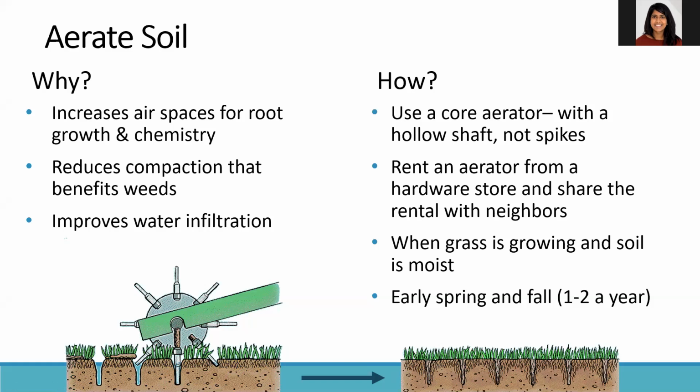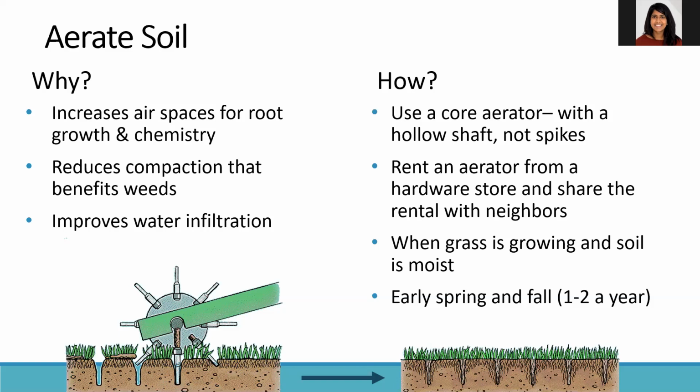So that way you're not just pushing the soil, but you're actually making space. You can rent an aerator from a hardware store and also share your rental with your neighbors. You can also have this done by a landscape company, or it can be attached to a tiller too. So there is an upfront cost when it comes to aeration, but in the long term, it does reduce your costs in areas such as fertilizing, weed management, and irrigation. And luckily with renting, you could also share that cost with a neighbor.